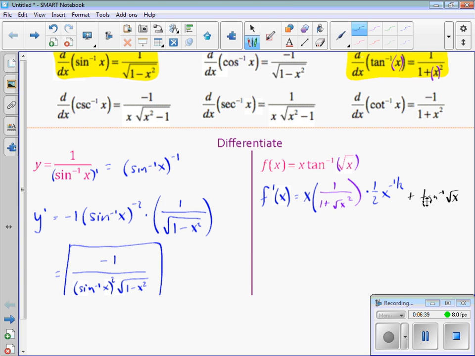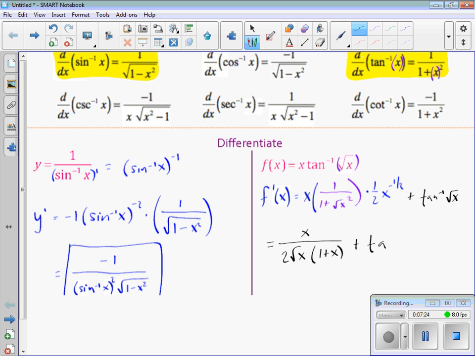Then if we try to clean this up, this isn't going to change at all, but this piece here, we just try to figure out what would go in the numerator, what would go in the denominator. So what would be in the numerator for all of this stuff? This x here. So I would put the x in the numerator. So that piece is taken care of. And then I would have a 2 in the denominator because of the half. This would turn into what in the denominator? Square root of x. And then this stuff here is all one term, so I'll put parentheses around it, and that's going to turn into 1 plus x. And now these two pieces here will reduce.